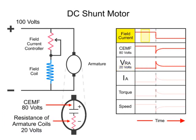When the field current is reduced, the CEMF drops to 50 volts and the drop across the resistance of the armature coils, VRA, increases to 50 volts. Therefore, the total voltage is always maintained. Because the armature resistance RA is constant, as VRA changes, the armature current, IA, changes to compensate for the increase or decrease in the voltage drop.